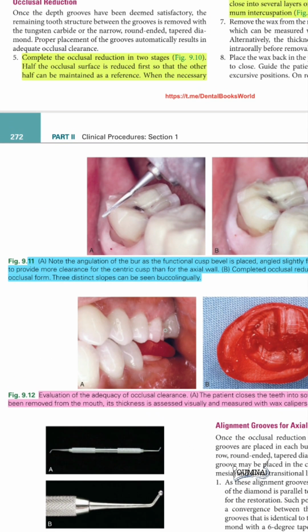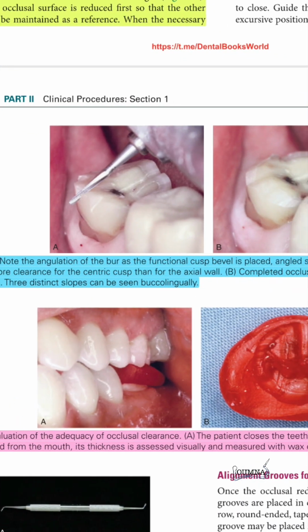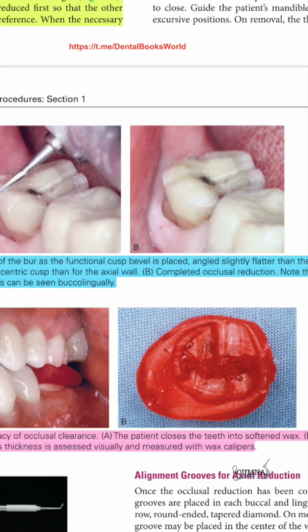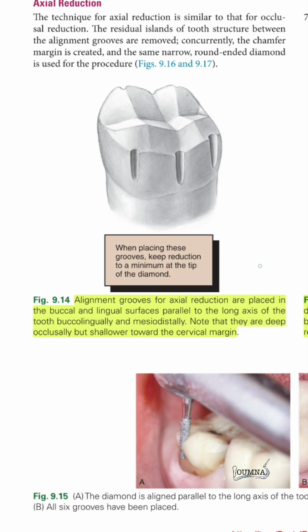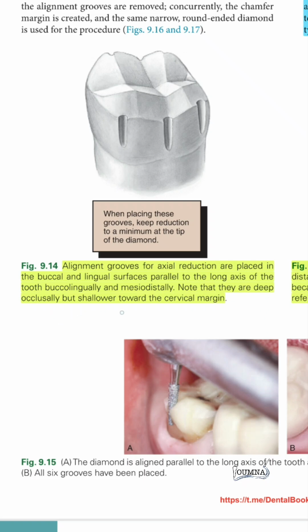to ensure that we get the adequate thickness. Here we follow the angulation of the tooth when we are preparing with the burr. This is the final shape where we have rounded angles and the anatomy of the occlusal surface is maintained. Now when we start the axial reduction, we place the grooves that are aligned to the long axis of the tooth, and they are deep occlusally but shallower toward the cervical margin.